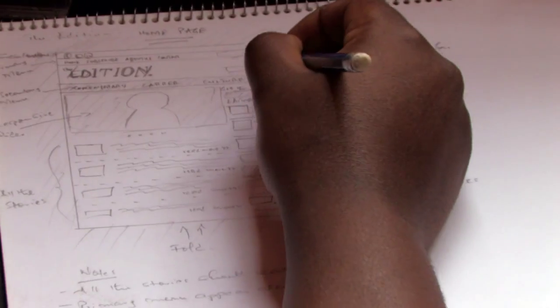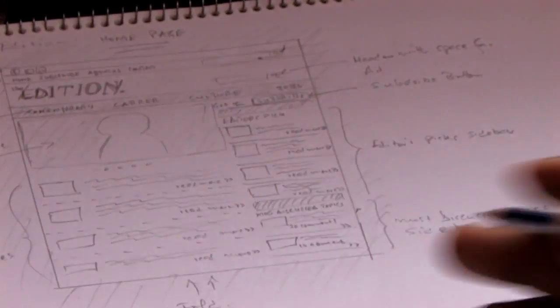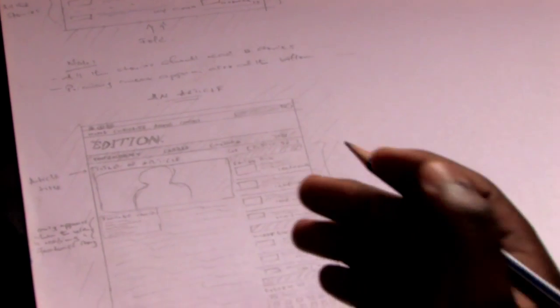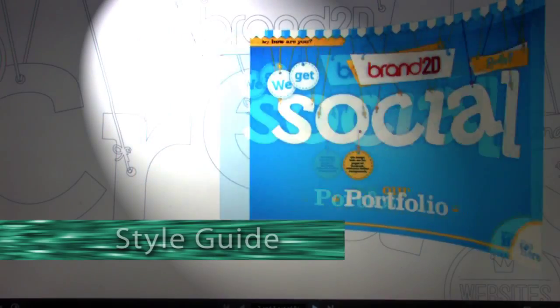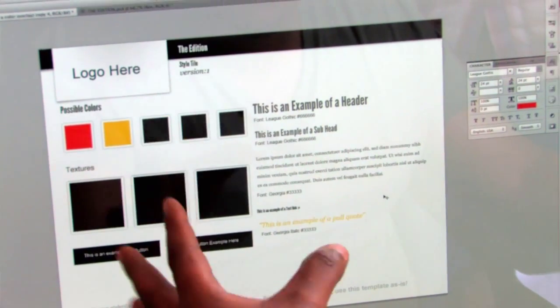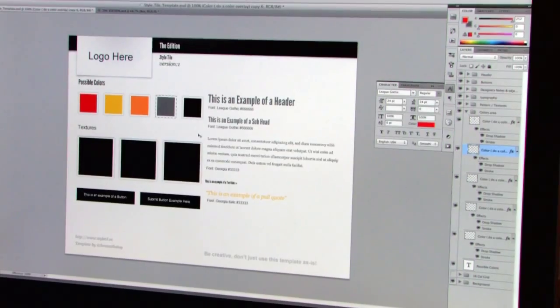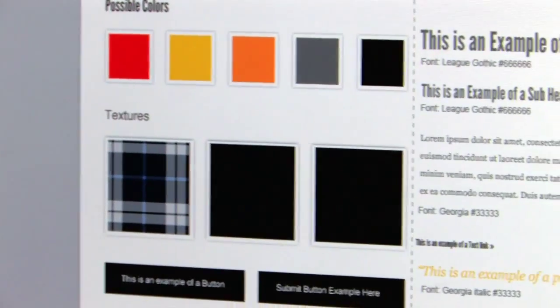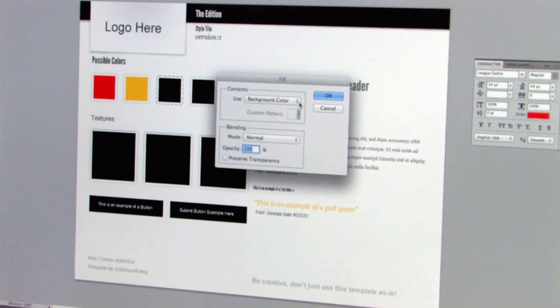In the sketch, it's easy to move elements around. Detailed notes on the function of each item are written to guide the digital design and web development. A style tile is the modern alternative to a mood board, which gives the look and feel of a website. Here, the client is shown alternatives for the color scheme, fonts, and patterns. Again, in this form, making changes is really easy.